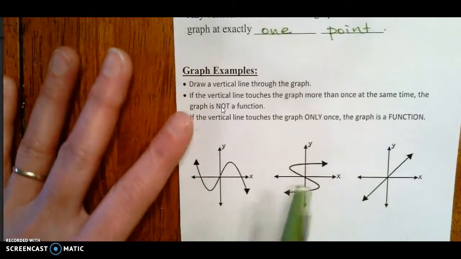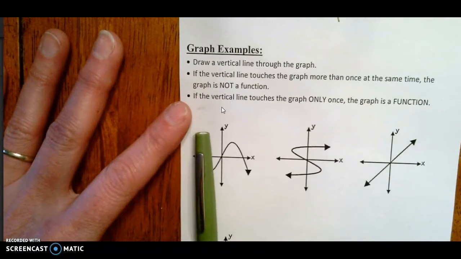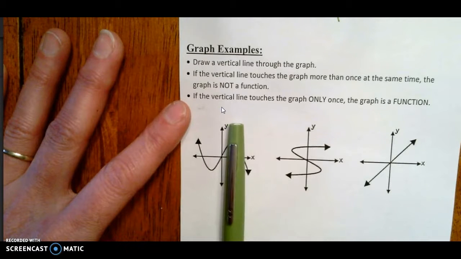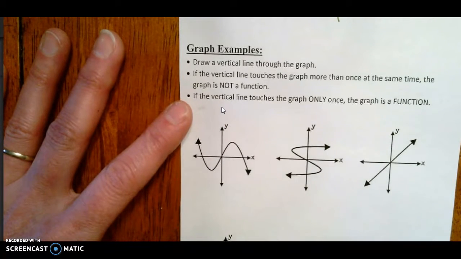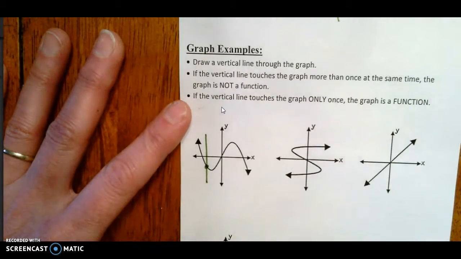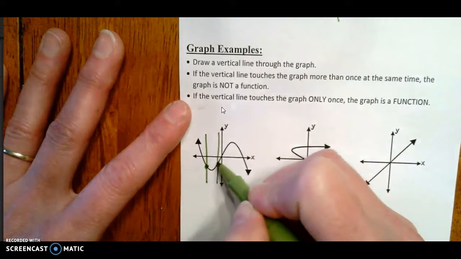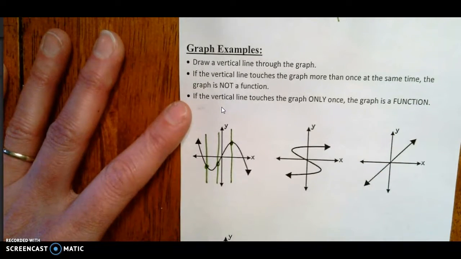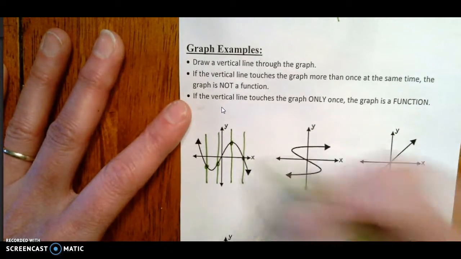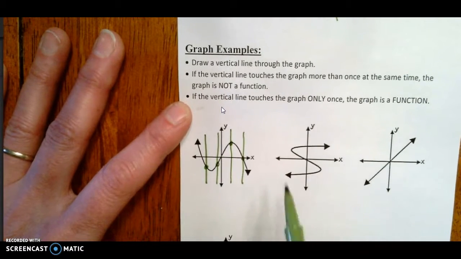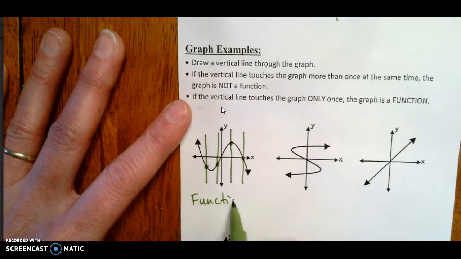So in the beginning of our examples down here, we have this little curvy kind of roller coaster looking graph, and I can take my pen and draw a vertical line on top of my graph, or I could just hold the pen across. And what you're seeing is that it only intersects the graph in 1 point when I hold or draw my vertical line there. I could draw my vertical line here and it intersects once. I could even draw it here at the top where this little hill is on the roller coaster graph. And no matter how many times I try to draw my vertical line, I only intersect the graph at 1 point. So that's how I know this is a function.